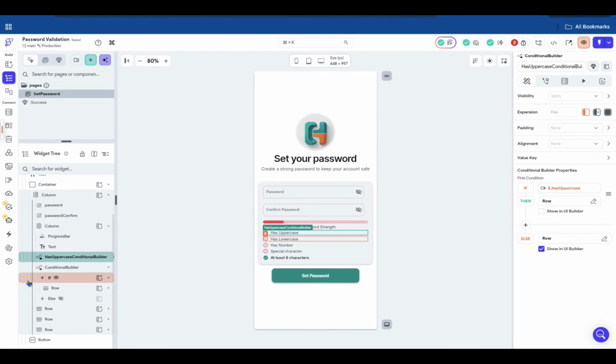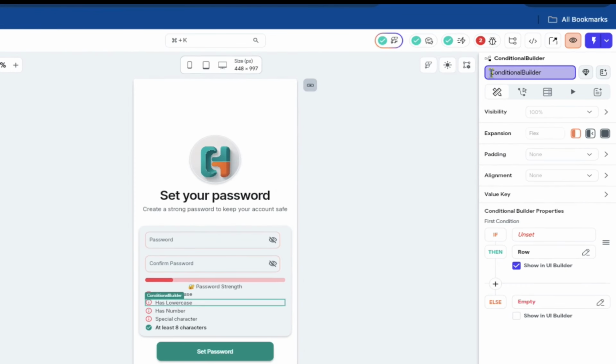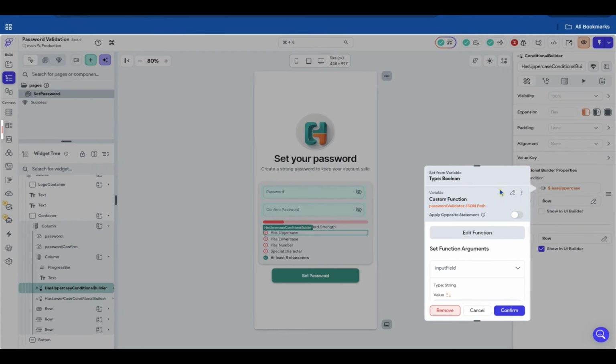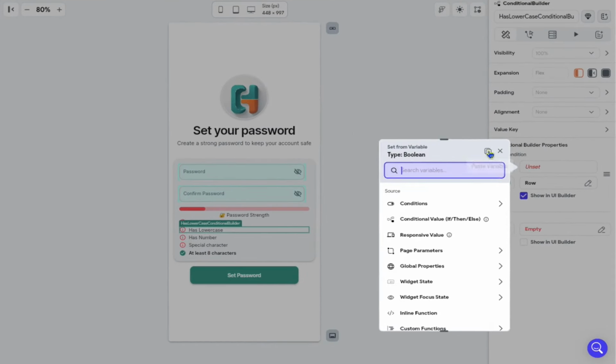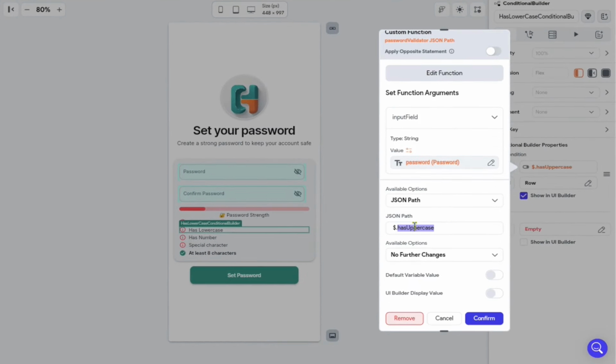Next, do the same for lowercase. Rename to hasLowercase. Bind it the same way. Update JSON path to .hasLowercase.